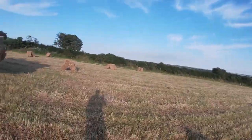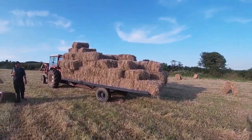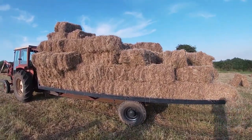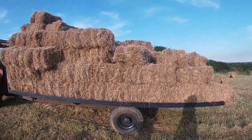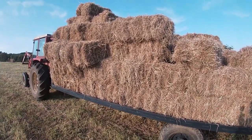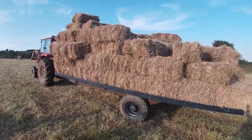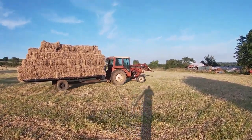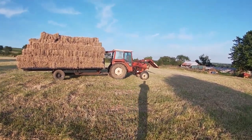Guys, so today we are, as you can see, starting to stack the bales up on the bale trailer so we can eventually move them into one of the barns. So been up the top there stacking away. I will go up there in a minute and we'll get some footage of us finishing off. Please ignore these three here overhanging, they are fine. We are crisscrossing our stacks. Found one that we took the sides off and put a temporary floor on it.